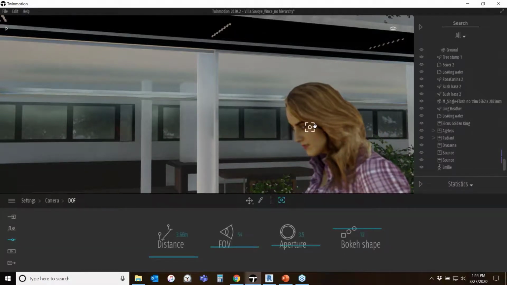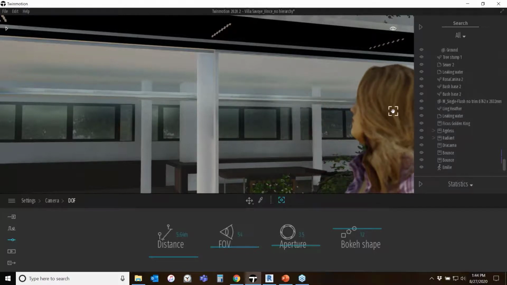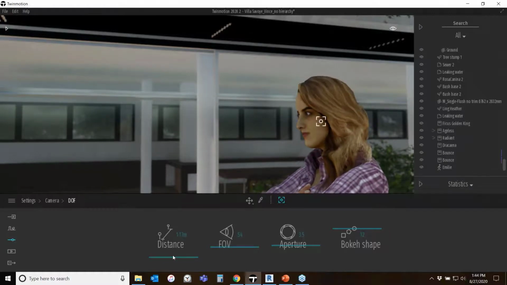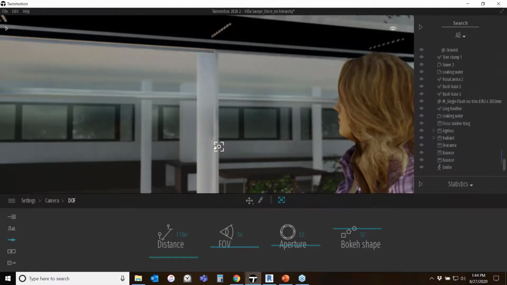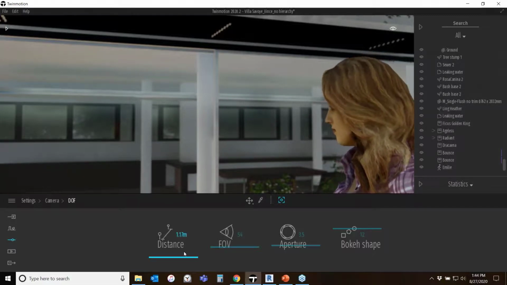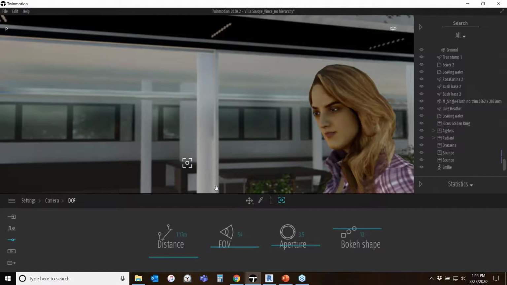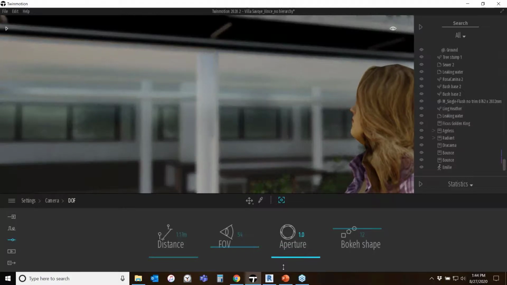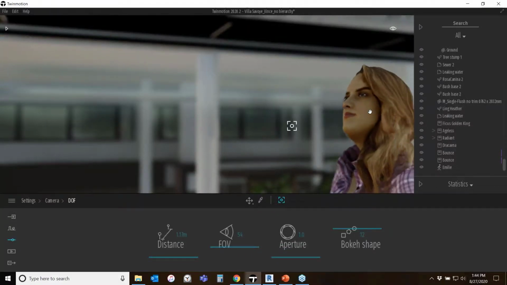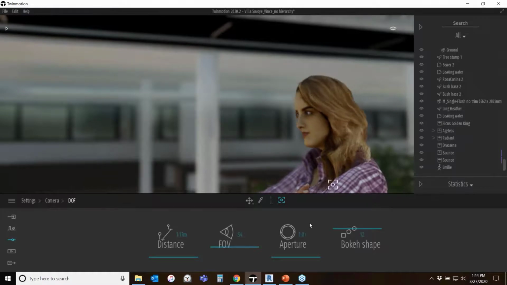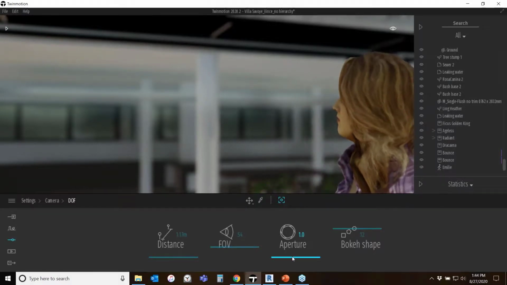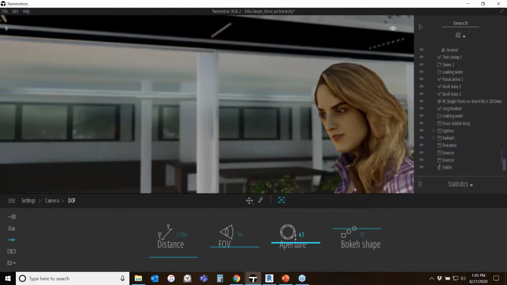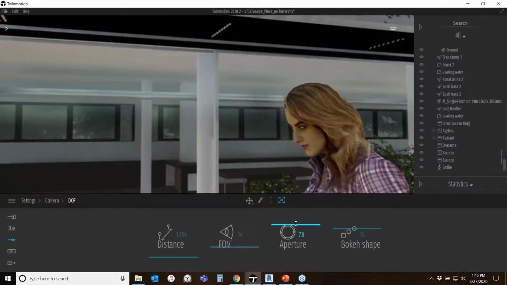So now that this woman is in focus and the stuff in the background is kind of starting to blur out, we can start to adjust and change the way that this effect looks. If we want to change the aperture or change the background, the lower the aperture, the more blurry the background becomes, and it just appears like she's more in focus because the background's so blurry. So the lower the aperture, the more intense this effect for depth of field is. If I start to move this up, it's just increasing that depth of field distance automatically with our aperture size. So we're not getting that effect as much on the close object. So it's all pretty cool.